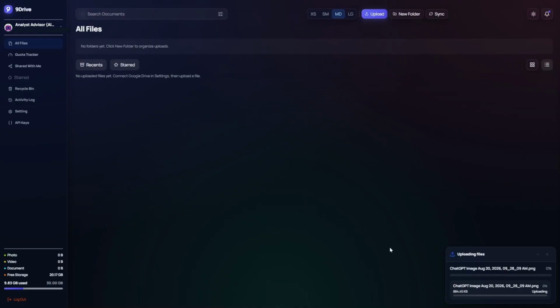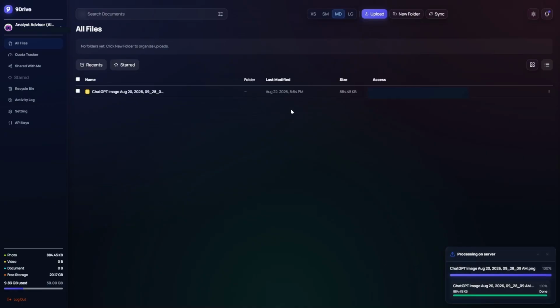So let's press upload. As you can see on the right side here, it's uploading now, and boom, that's it. It will give basic information: the name of the file, folder, last modified, the size, and the account it has been set to. Yeah, and this is it, guys. Now you can have all your Google storage shared by one single dashboard, and you can connect everything you need without having to leave and log in and log back on into different accounts and all that mess.